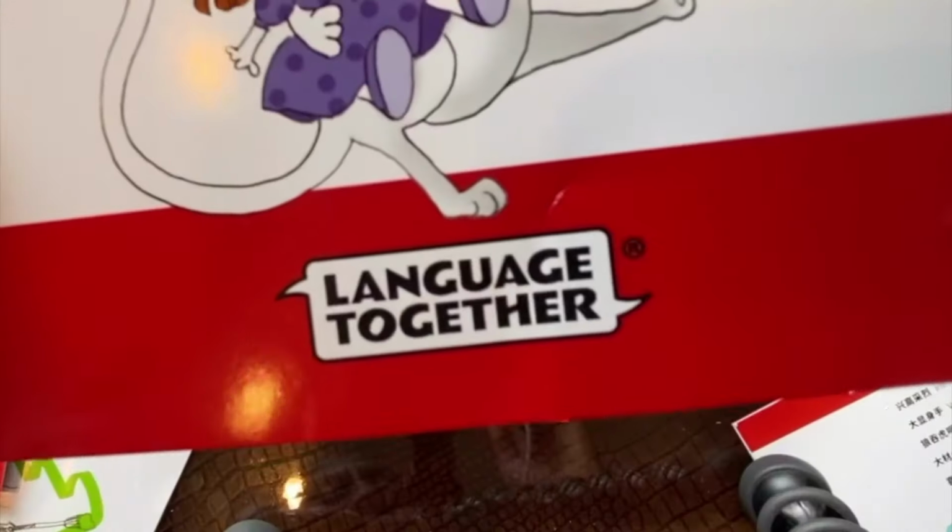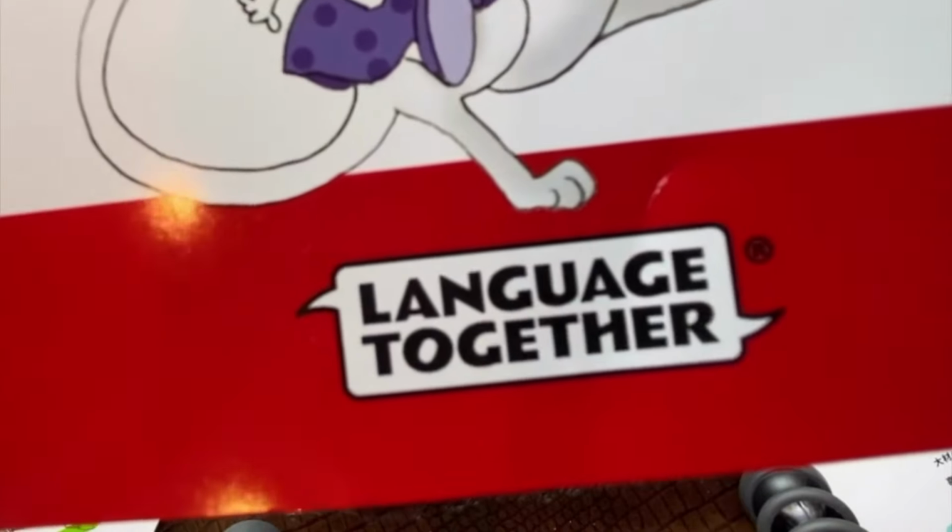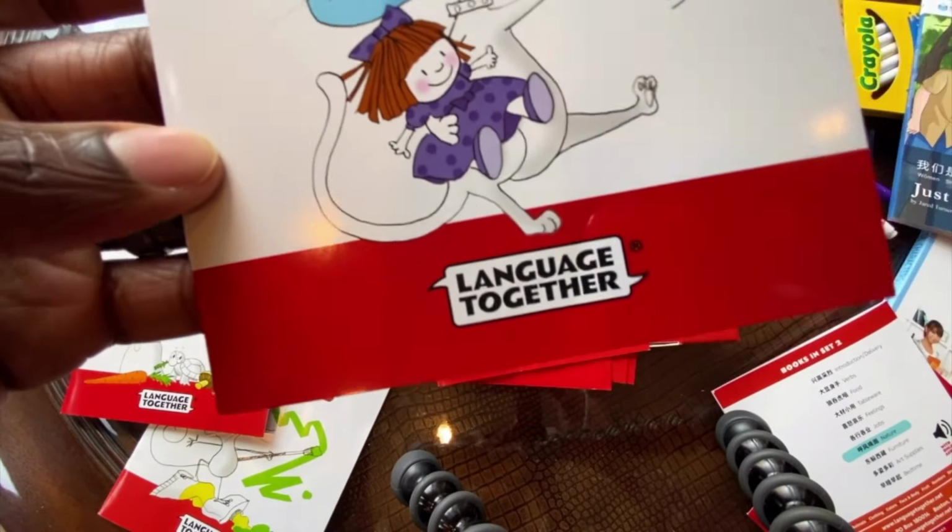And the sentences are not weird textbook sentences. You know that I hate textbooks. I dislike them only because they teach weird sentences that aren't really used in real life. But the Chinese people who made these books did a great job with the quality of sentences in here. After living in China for 11 years, these sentences sound like sentences that I've heard kids and parents actually say, because I taught in Chinese school, so I've met a lot of Chinese kids and parents.